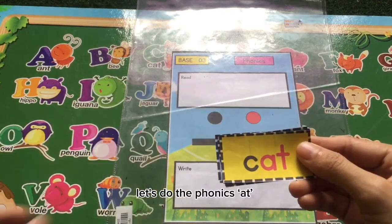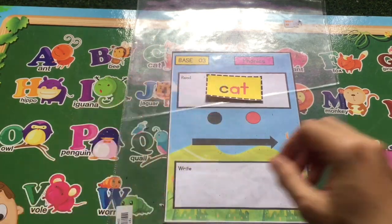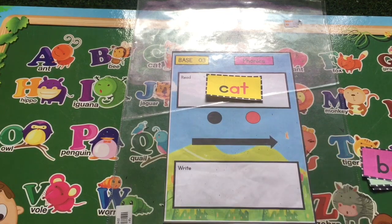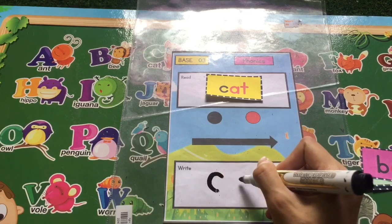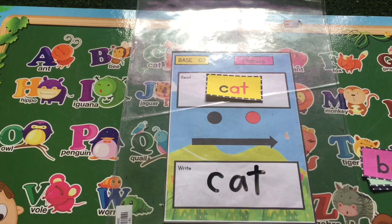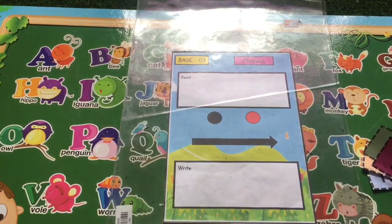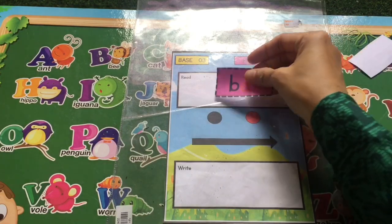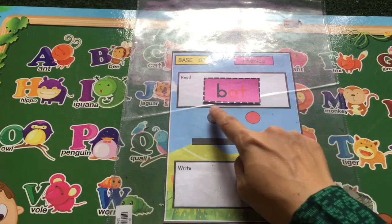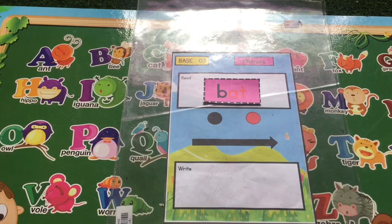Let's do the phonics at. K-at cat, cat. B-at bat, bat.